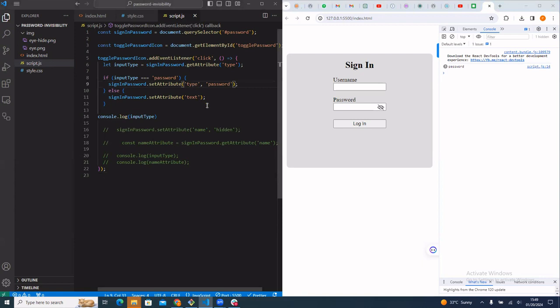What I'm trying to do here is simplify this so that we'll understand it. I don't want to use conditionals. You say if the input type is this, then you set the attributes to the password.